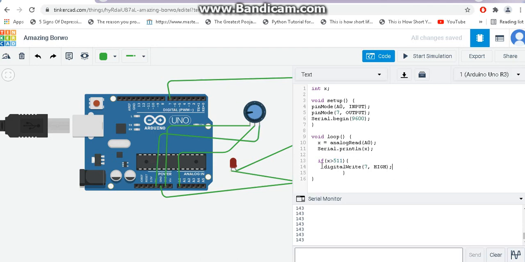Do you understand, guys? Let's say we have made pin number 7 5 voltage one time, switching on the LED, and next time it is also true, we will again come and give the 5 voltage. Maybe you think it removes the 5 voltage and immediately connects again, but we are just connecting it. That means we are switching on a switch that is already switched on. You don't need to think much about that, it will do the same thing without reverting it. So the state will remain 5 voltage and high.